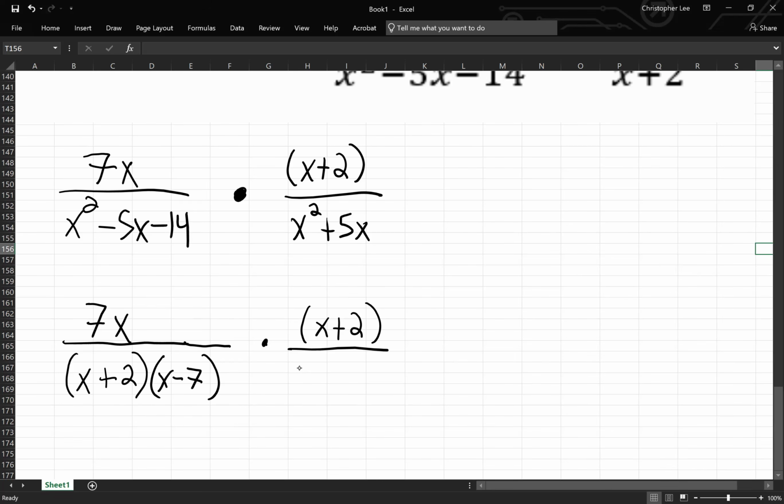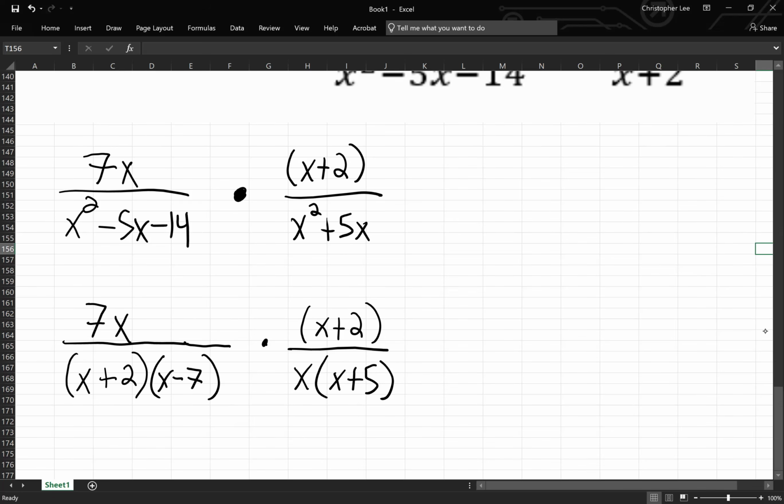Then that would be a 3 and a 2. No. Actually, it should be 5. 5 and 1. So I agree with the 5, but what else? Not 1. What should I do here? It starts with a G. All right. So what do they both have in common? Right. So factor out x and what's left over? X plus 5. Good. Just like that.